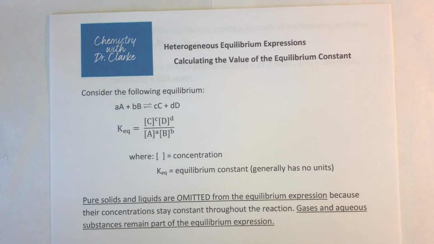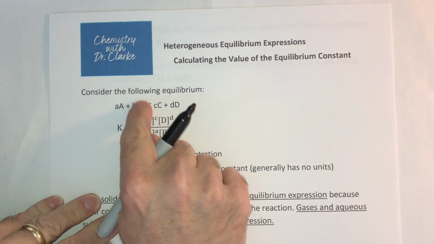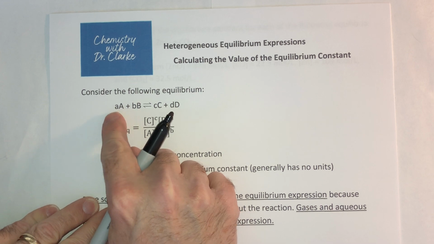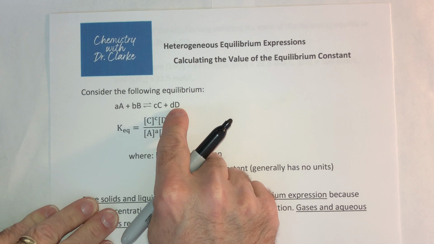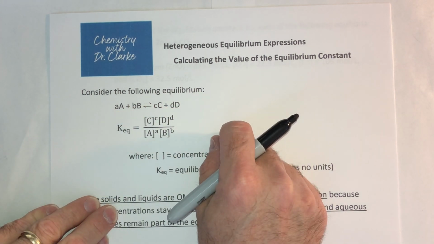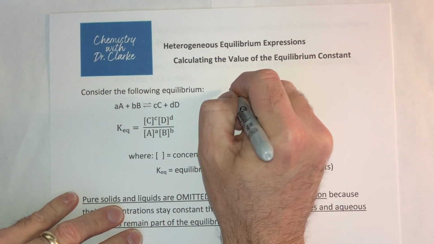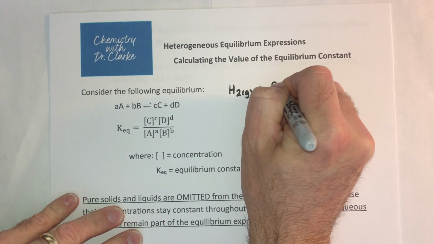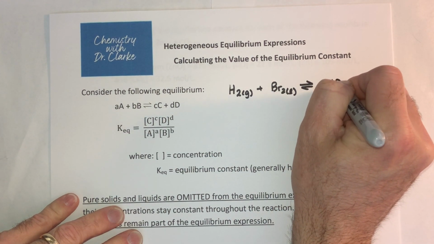Okay, so if we do just a quick review, equilibriums are reactants that turn into products, and the products then turn back into reactants. So what I've got here is a general version. It has the capital letters, which represent the chemicals, and it has the lowercase letters, which represent the numbers used to balance the equation. So if I put an example in here, let's say that we have H2 gas reacting with some Br2 liquid in equilibrium with 2 HBr gas.